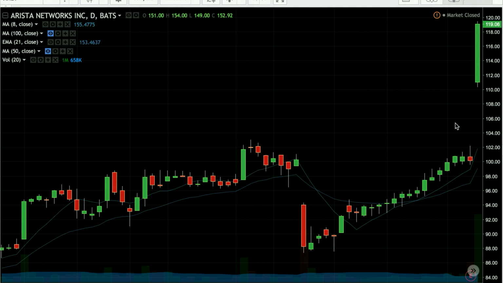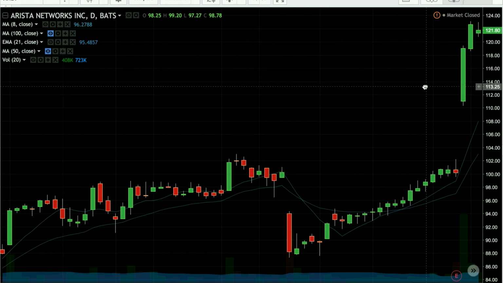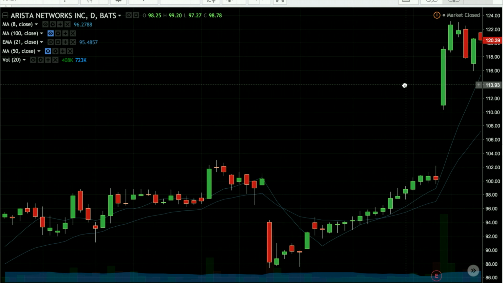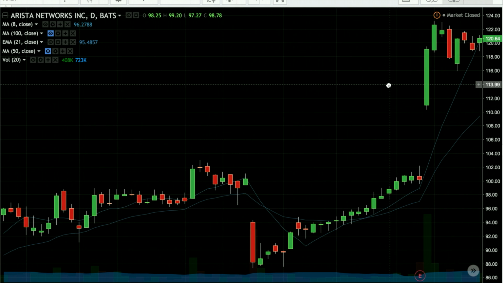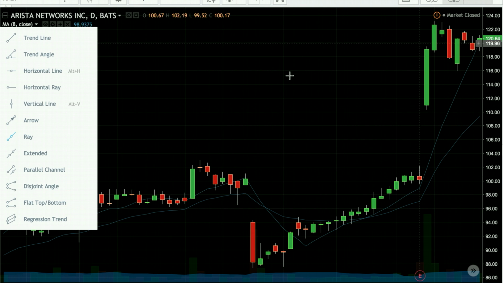Let's see how this one sets up. Boom, great earnings. That's what we want to see. But we're not going to be buying this first day. We're going to wait till the setup emerges. Let's see what happens. Next day, nice little day. Okay, all right, it's trying to find its support, resistance. It just made a huge gap up. Okay, so now we've got something forming here.